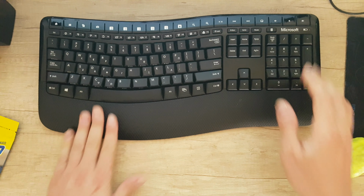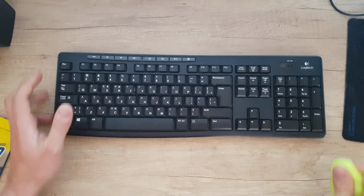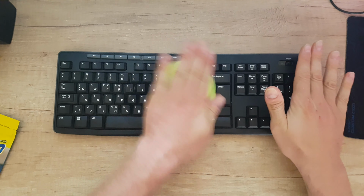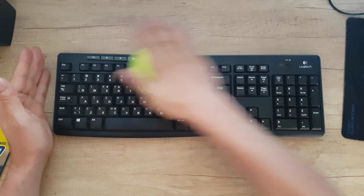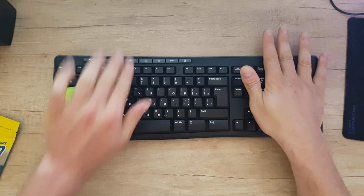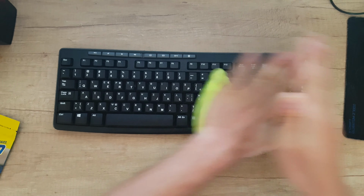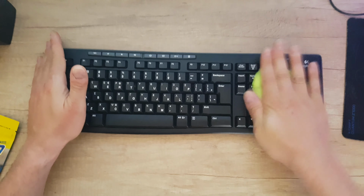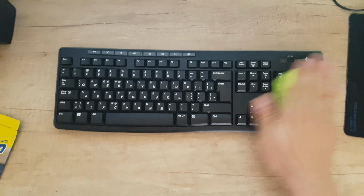I like it. Do we have another keyboard? Why not? There we are, this Logitech Bluetooth keyboard. Oh, sorry for the movements.